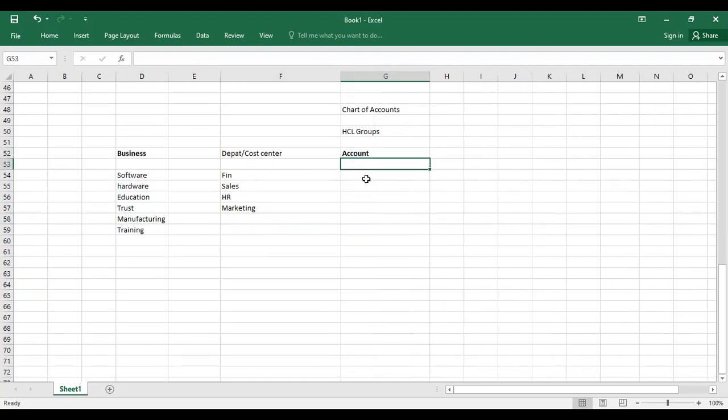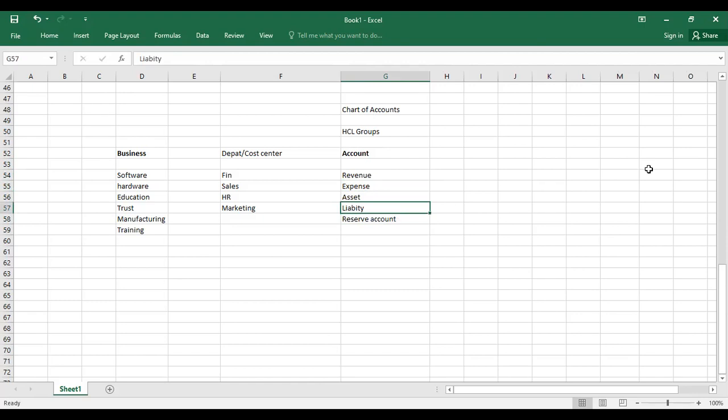Account. What are the account types you have? You are having a revenue account, expense account, asset account, liability account. Only these 4 types of accounts we are having. And in Oracle, you will have one more account, used to push the last year revenue to the next year. So you will have some account for a reserve account. 5 types of accounts you will have.